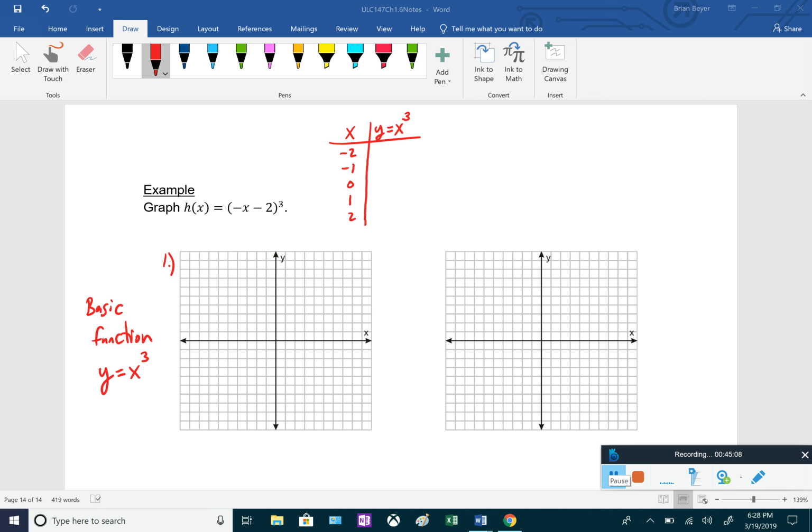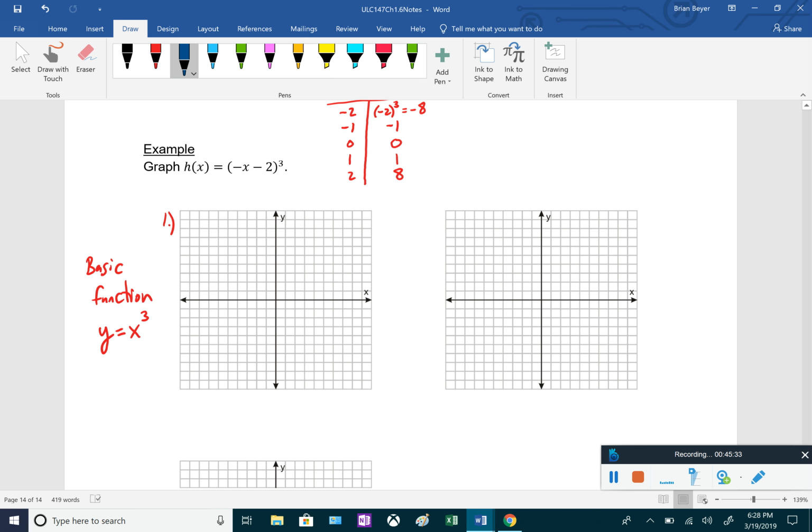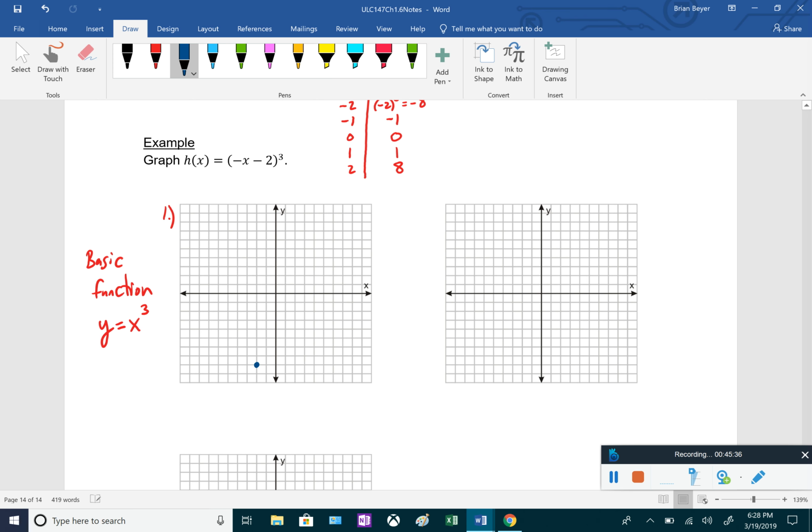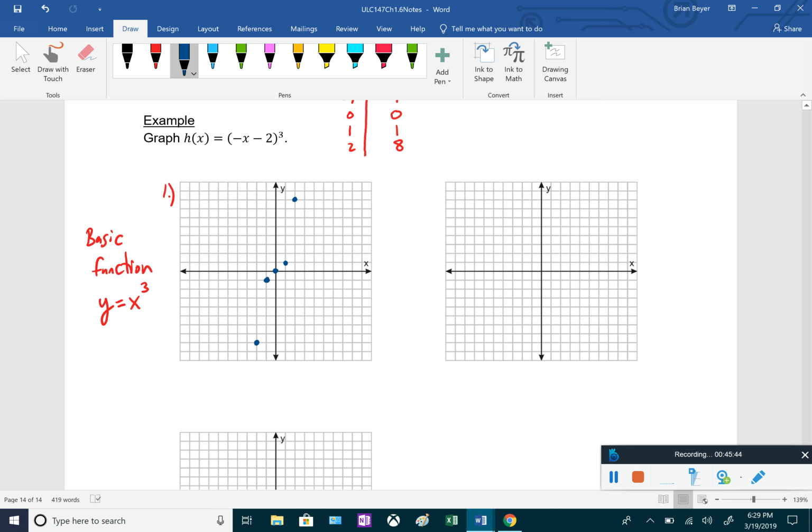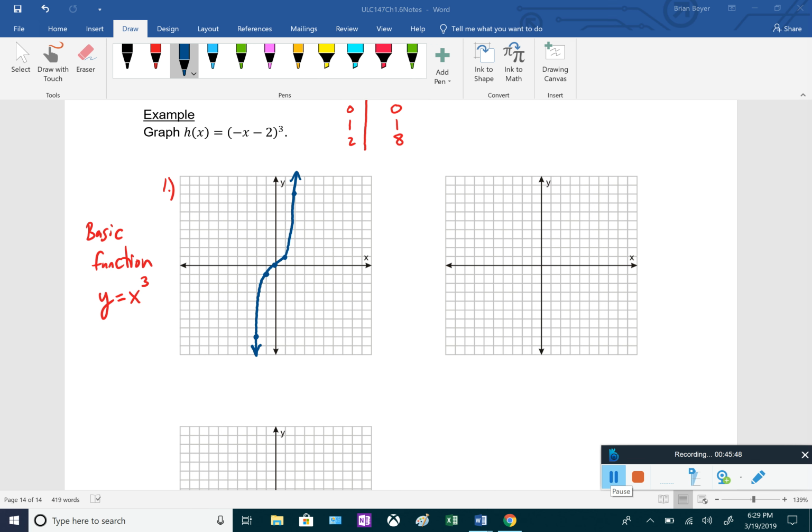And I'm going to use those values I wrote down, the integers from -2 to 2. I'm doing that for a reason, because they're going to fit on the graph. So plugging in -2 into x here, -2 cubed is -8. -1 cubed is -1, 0 cubed is 0, 1 cubed is 1, 2 cubed is 8. So plotting these points, we're going to get -2 comma -8, -1, -1, 0, 0, 1, 1, and 2, 8. And then connecting these, it's going to look something like this.